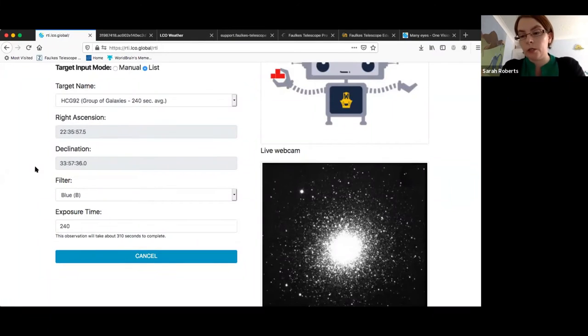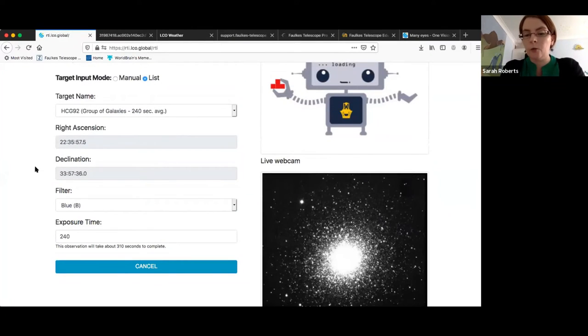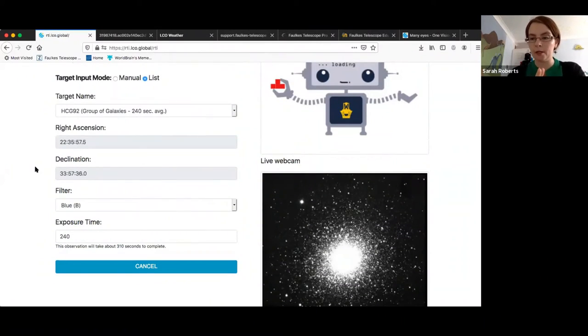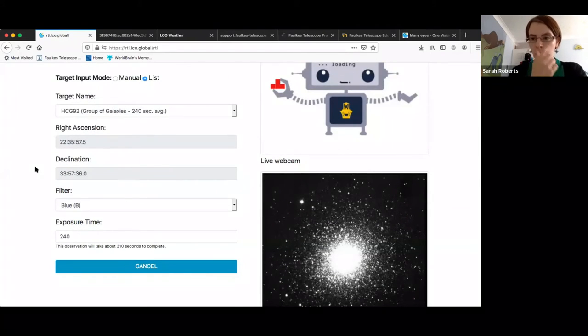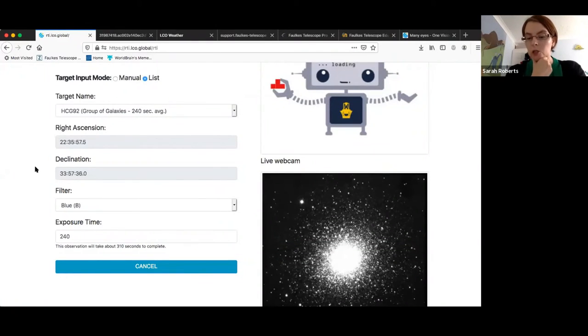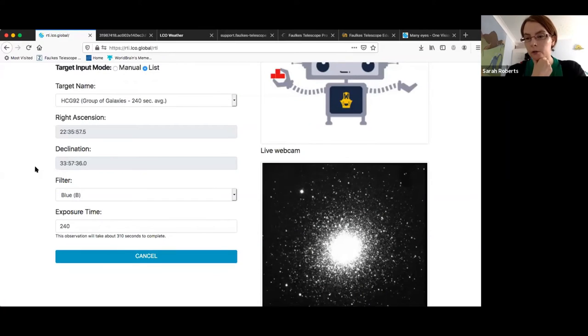So he enjoyed observing comets. And what he noticed when he was looking for comets in the sky was that there were loads of fuzzy objects that could be mistaken by comet hunters. And so he thought, well, I will make a list of all these fuzzy objects so that other comet hunters aren't confused and don't mistake them for comets.